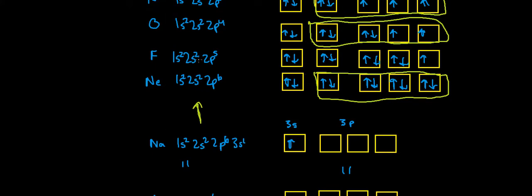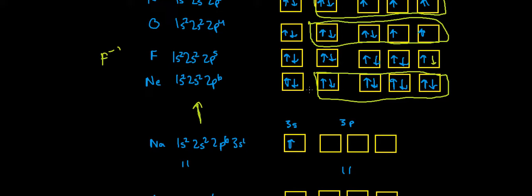Fluorine often will bond with one other element, and if it shares an electron with something else and gets another electron here, then it will also have a neon electron configuration. Or often fluorine will just simply be an ion. It will be fluorine minus 1, which means it has an extra electron, and therefore a neon electron configuration.